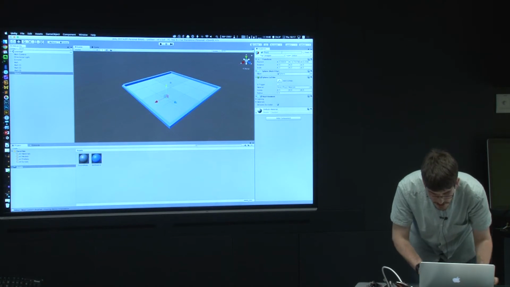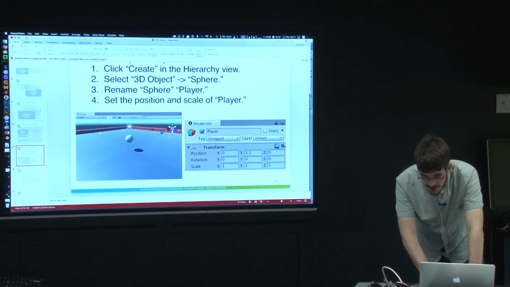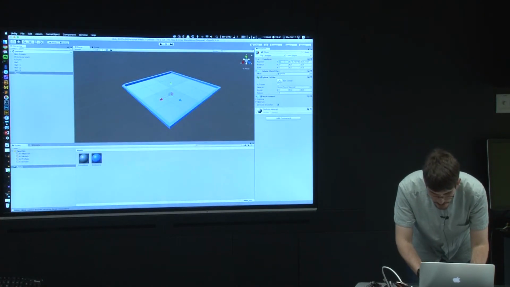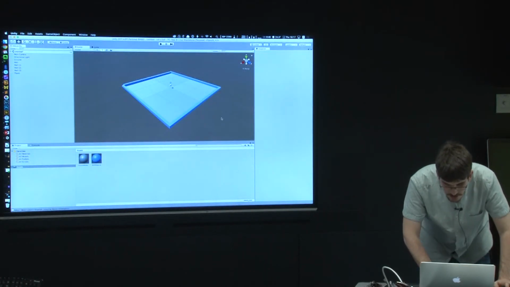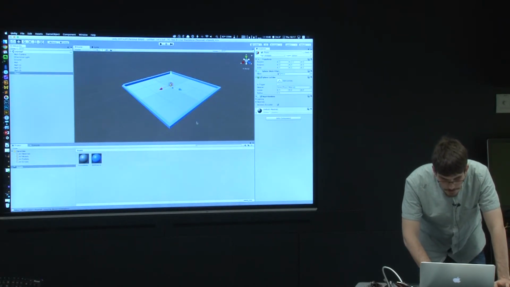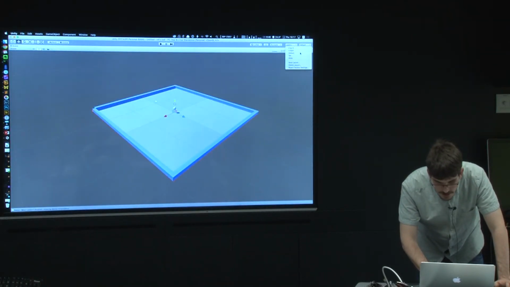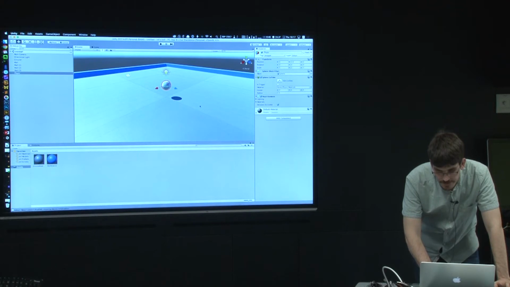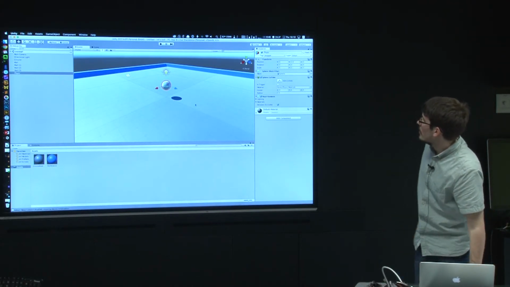Then we want the position predefined, so we put 0, 1.5, 0, which puts it in the middle here. That will be our player object.